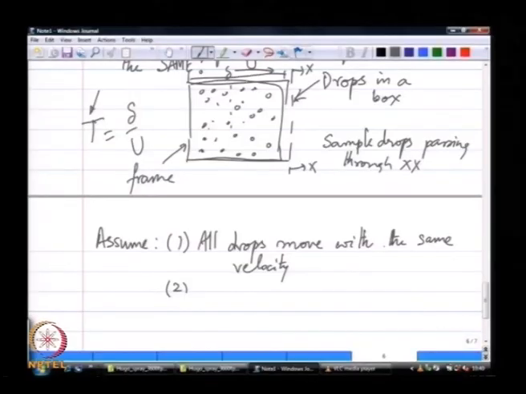If I choose capital T to be some other number other than delta divided by u, let us take the simplest situation where capital T is less than delta divided by u. What happens then? I would have only sampled a part of this frame. I would not have sampled the other part of the frame, which means now is there a guarantee that the drop size distribution I construct from half the frame is the same as the drop size distribution in the full frame? There is no guarantee. I could have had a completely different mix of drops in the back half of the frame, I do not know that.